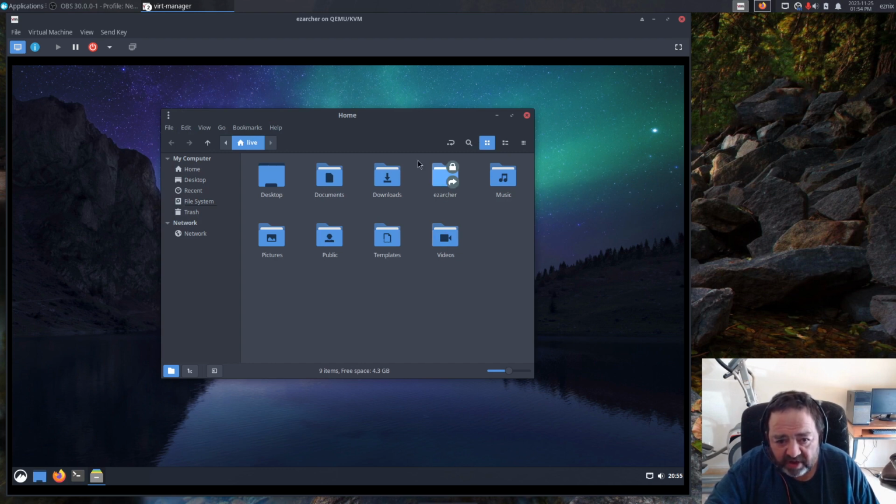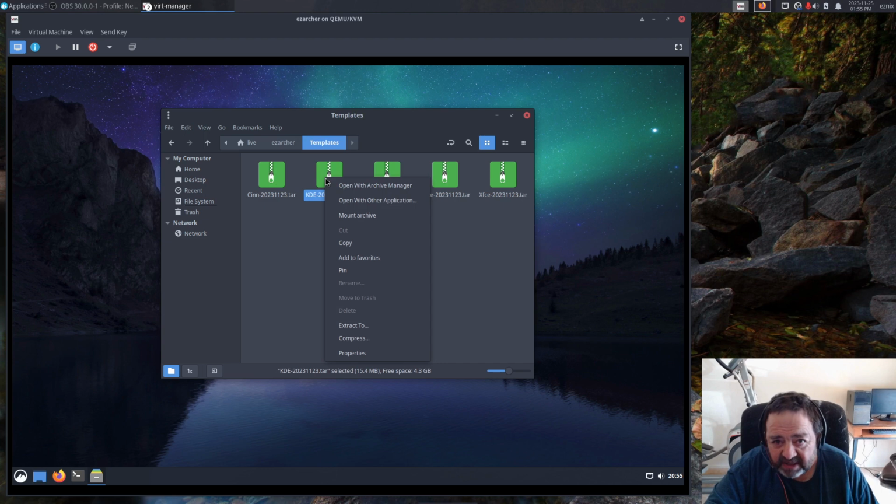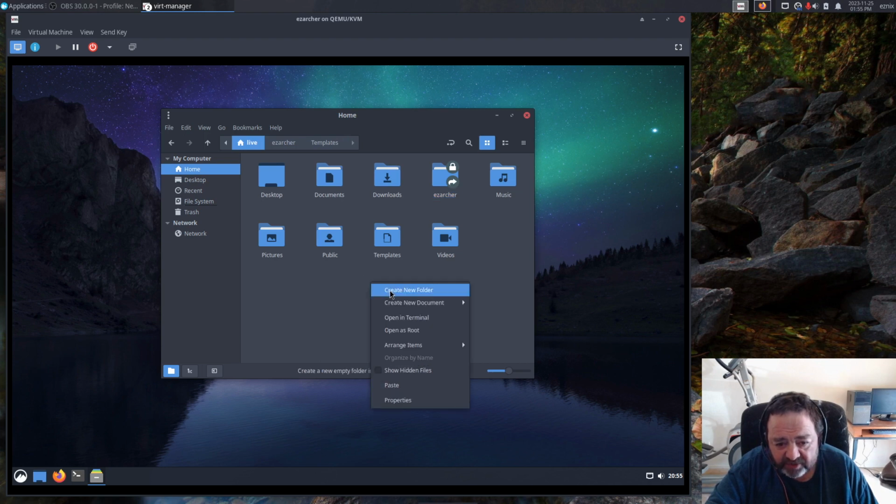On any one of my ISOs, in the home folder, there is an Ezarcher folder. In that folder are all the files needed to build the system, as well as documentation. Now, let's pick one of the templates here. We'll go with the KDE template, since that's the one that's been causing the most concern recently.